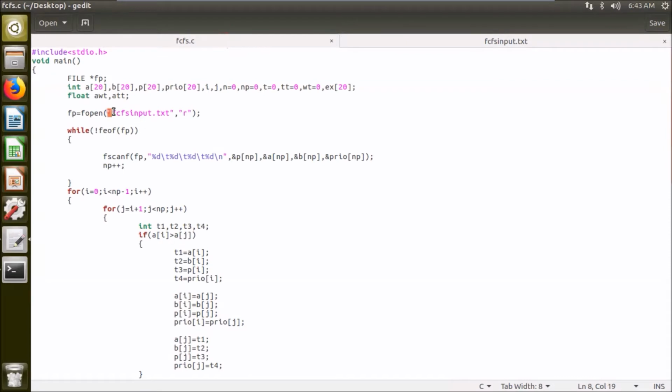You can see here the file is opened and the input is fed using this command.